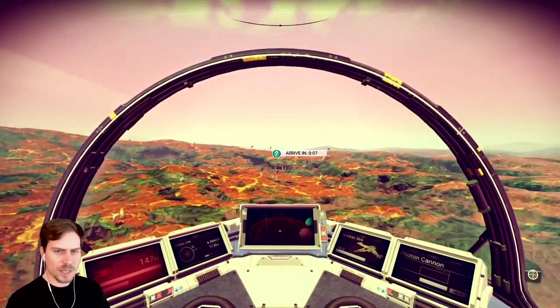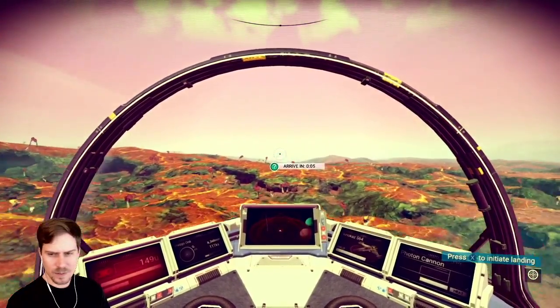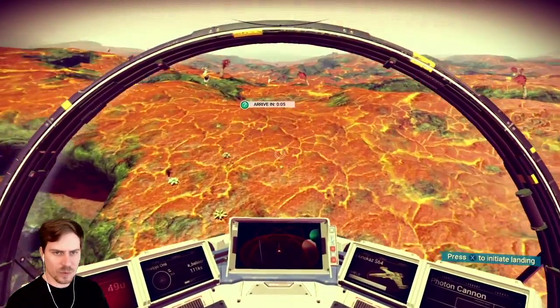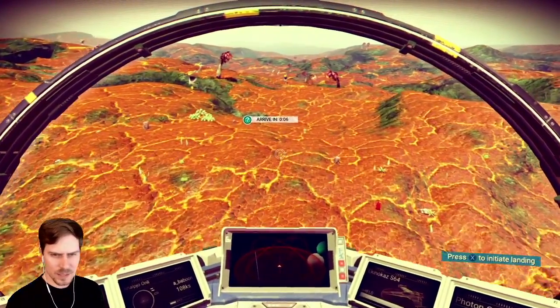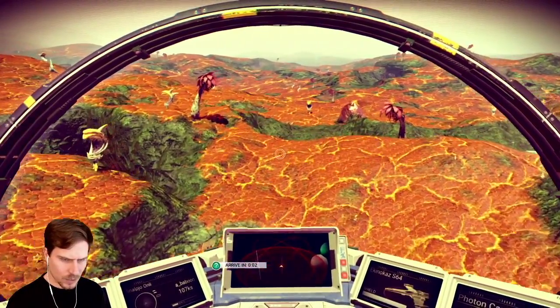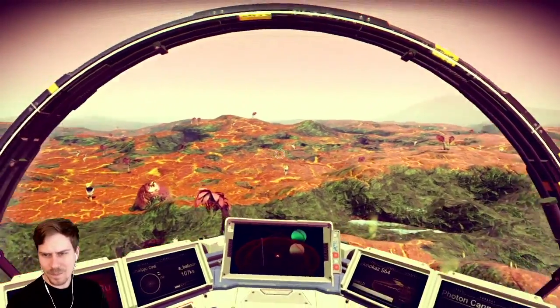Okay. I need to see about that signal booster, huh? Chat's telling me to build a signal booster if I want to find a base. Okay, that's like a camp.